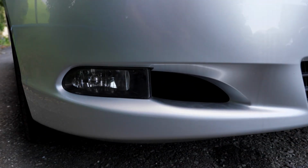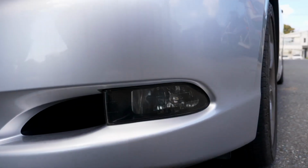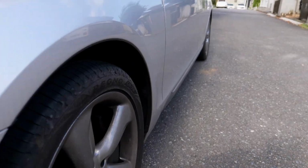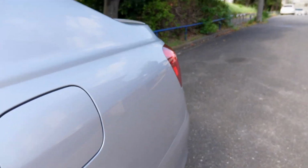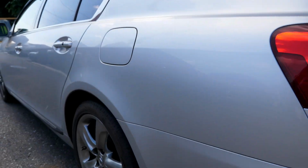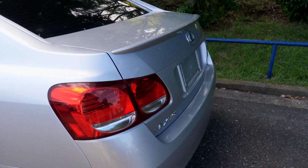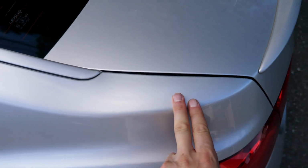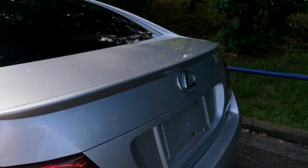So you can see a little bit discolored there in the headlight. And this one here appears to be good. The brake, the fog light. This one has a little bit of fade. Okay, so coming down here, it's all perfect. I got an extra video to go along with it, detailing the side panels and showing how good they are. No issue whatsoever there. The trunk here, a few minor scratches. You should be able to polish these out, but there's some right here, and right here.